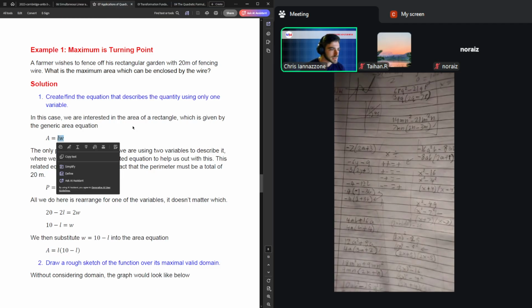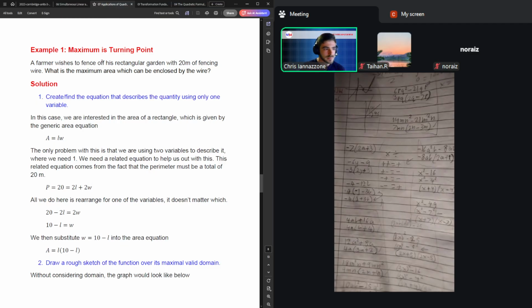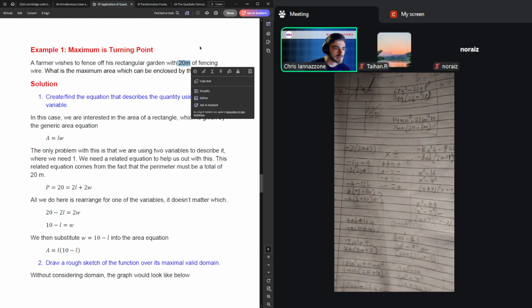Problem with this is we have technically 3 variables in there. We've got area, length, width, whereas with equations, we sort of want to have a y and an x, right? 2 variables only. So we need to figure out how I'm going to rewrite this so there's only 1 variable in there. There will always be another piece of information in the question that will allow you to rearrange for a single variable.